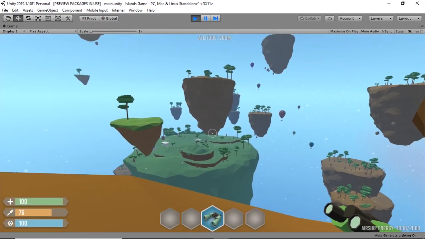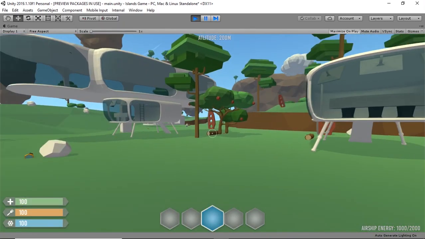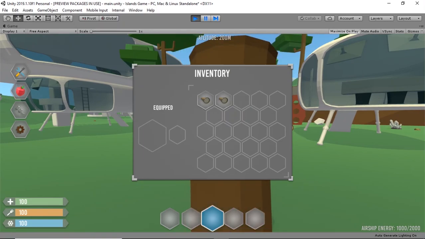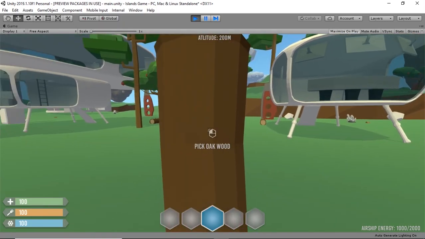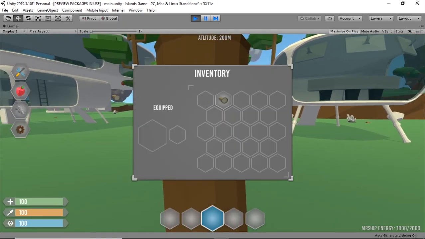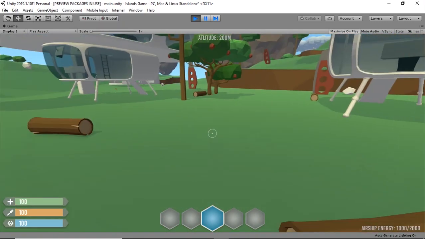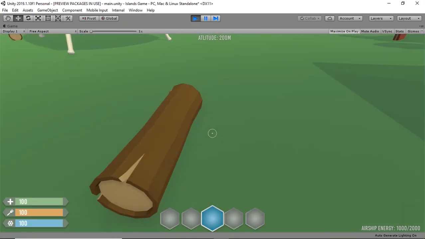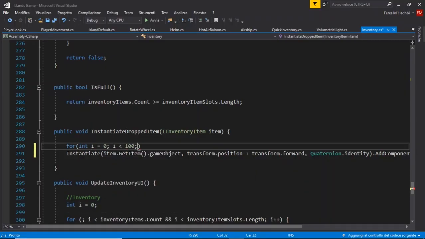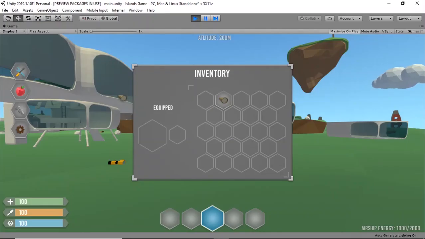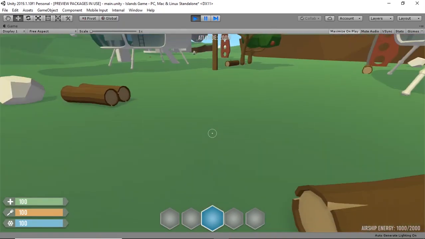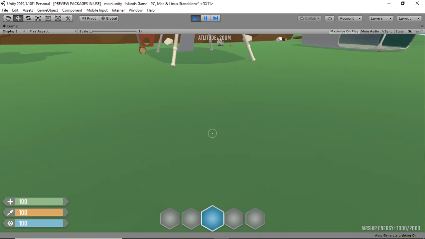Now let's have some fun with Unity. The last time when I was testing my game when dropping objects from the inventory, I got into this curious thing. So I said, what if I spawn 100 objects at a time? Then I found the right line of code and I added a for loop, and that is the result. I'm gonna end this video stressing out the CPU on my computer.